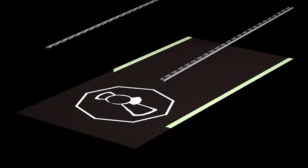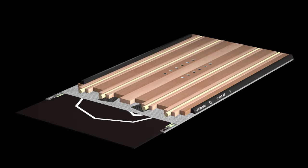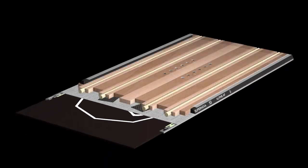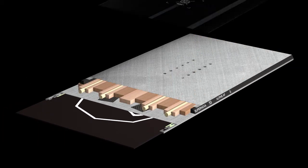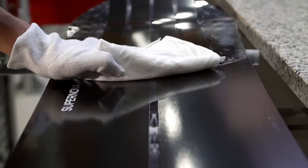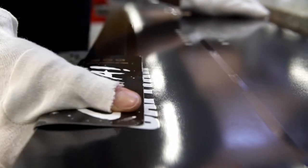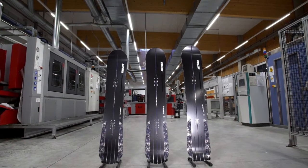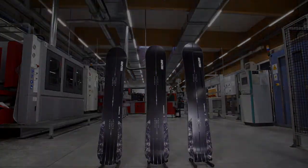At the Supernova's core is an all-new Panda Core with bamboo power rods, a new urethane topsheet anchor, four 30mm matrix carbon VTEC strips, and a new custom carbon formulated Hyperdrive NC12 base. The beefed up 1718 Supernova is hands down one of the highest performing boards available anywhere in snowboarding.